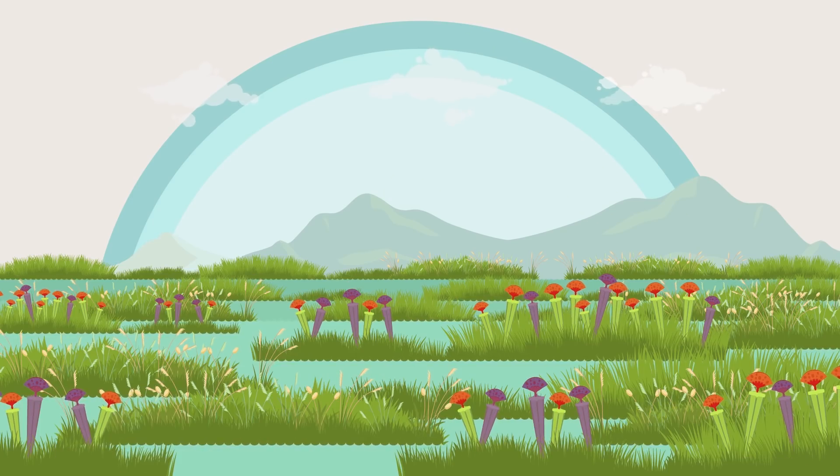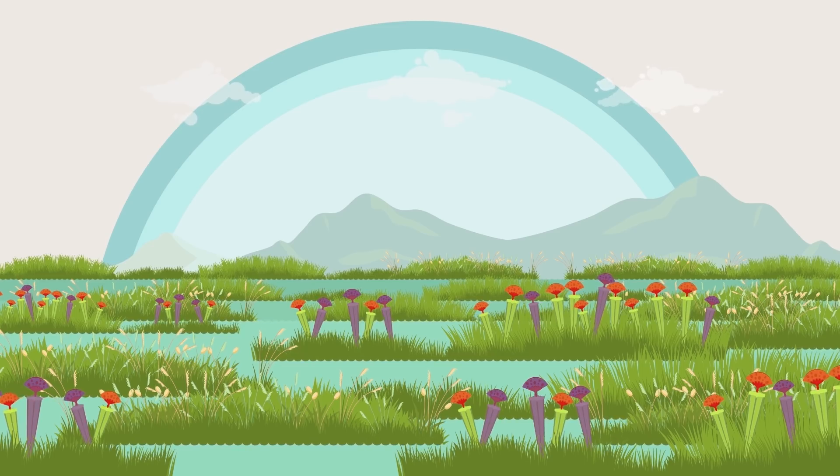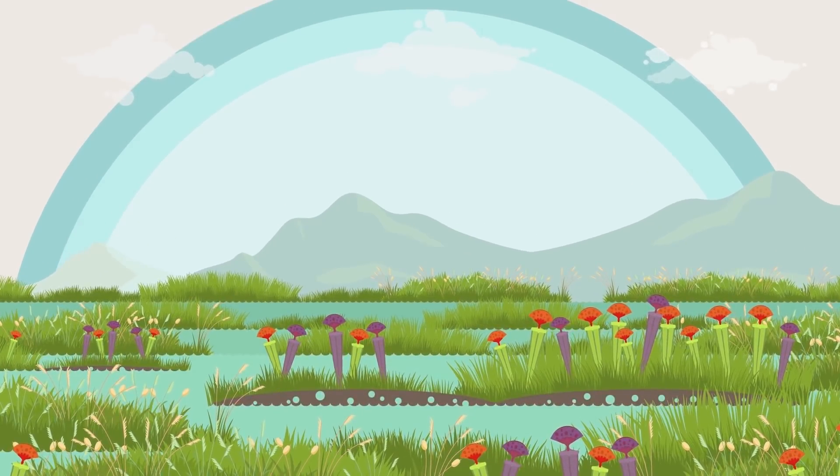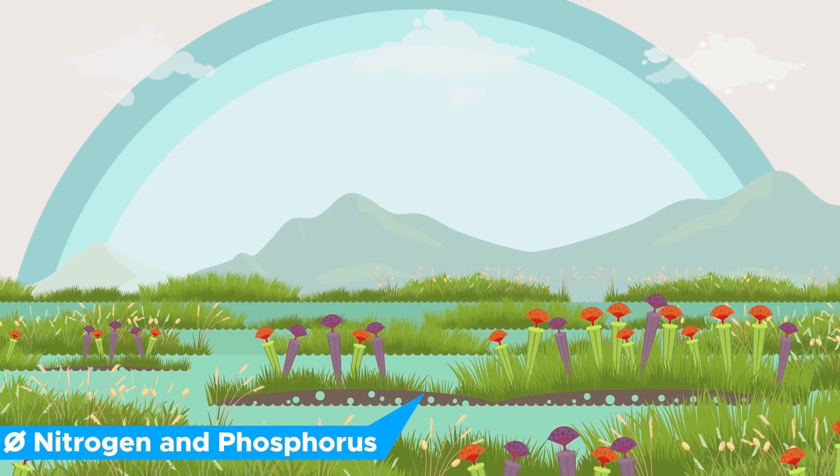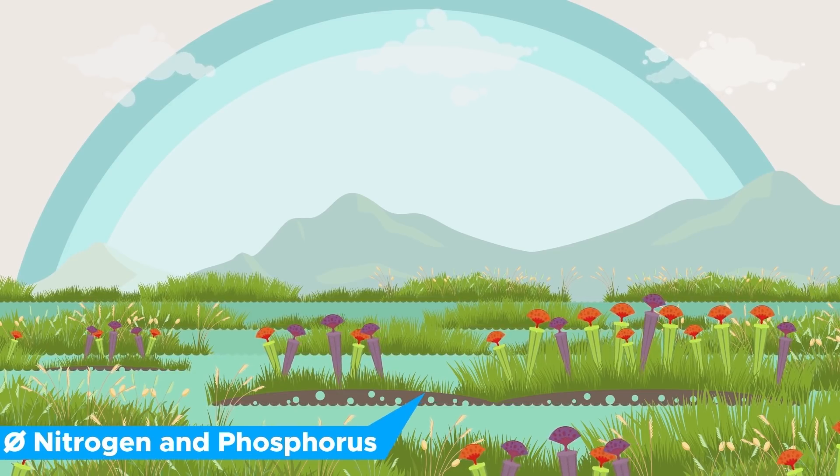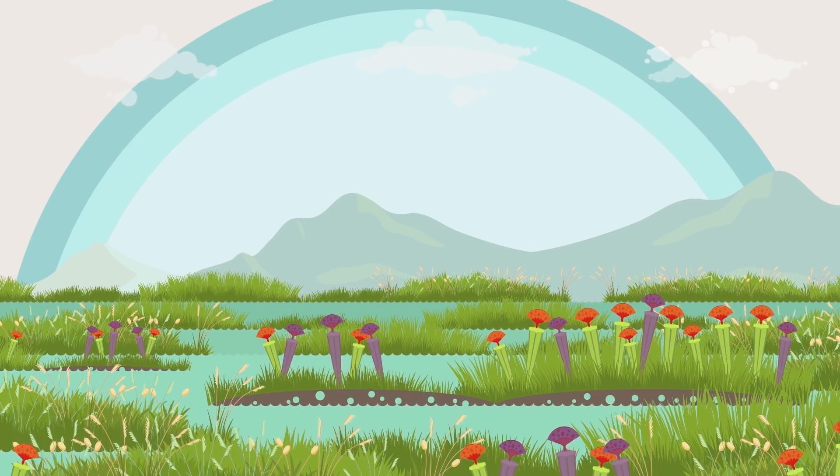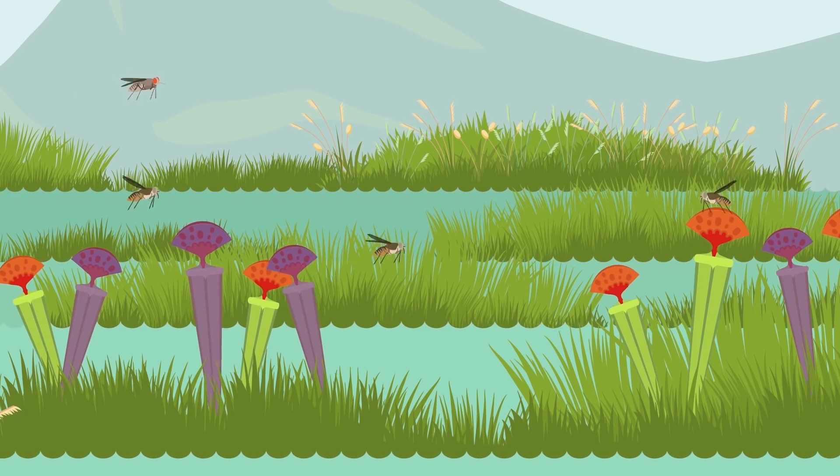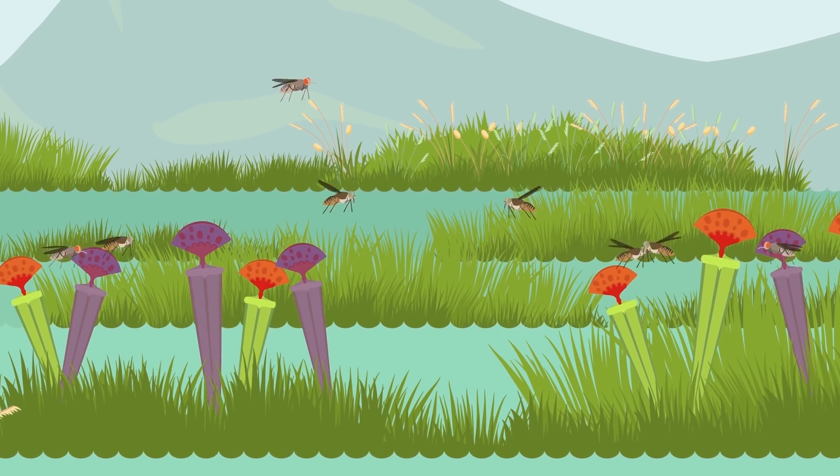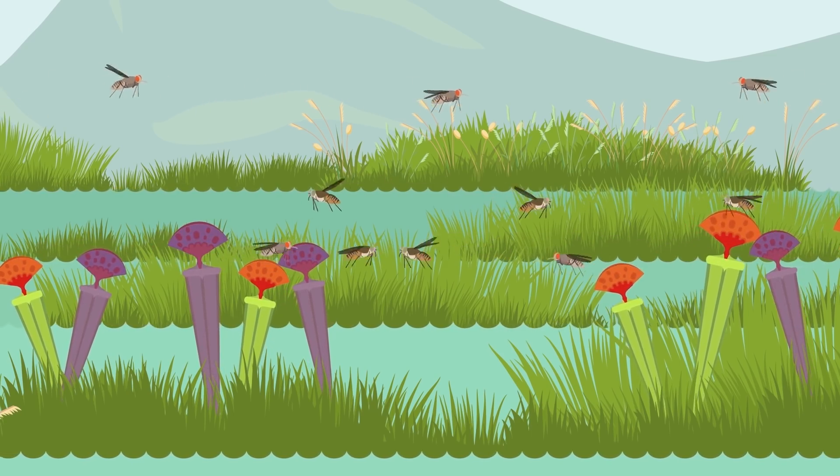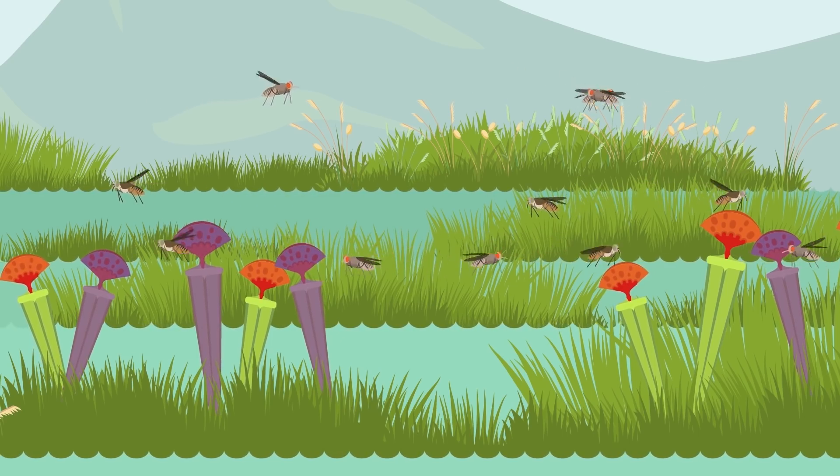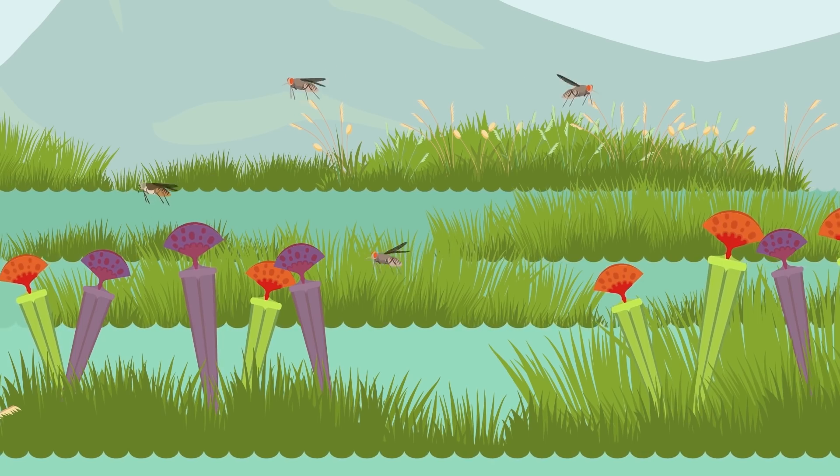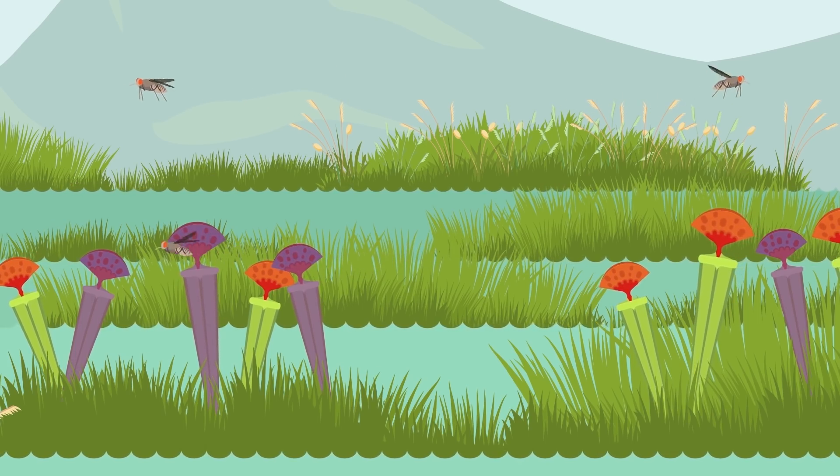Most carnivorous plants live in swamps and marshes. With soils so waterlocked they are very poor in essential nutrients like nitrogen and phosphorus. So in order to survive in these harsh environments they evolved mechanisms that allow them to trap and digest insects and other small animals that then provide these plants with the nutrients they can't find in the ground. There are many different kinds of carnivorous plants, each with its own method of killing.